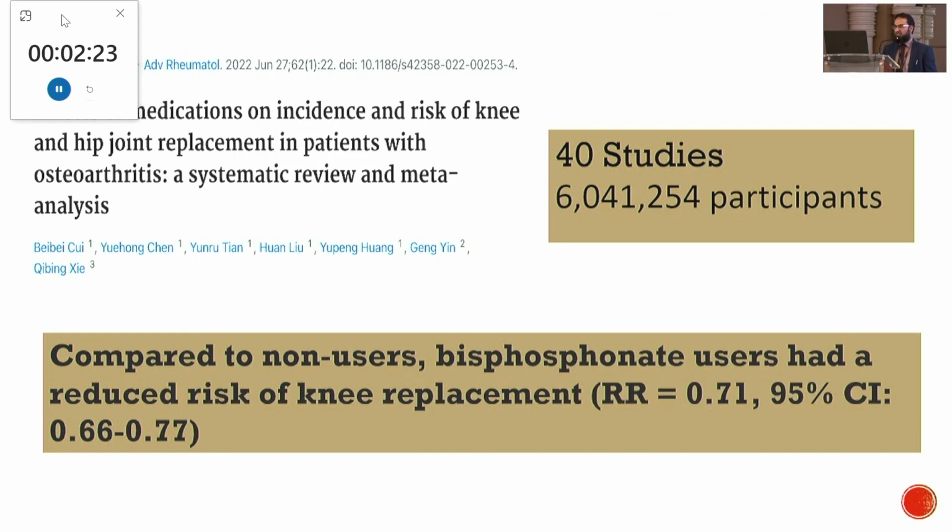So what is the effect of the medication on the incidence and risk of knee replacement and hip replacement? In this systematic review, they again showed that compared to non-users, the bisphosphonate users had a reduced risk of needing joint arthroplasty.